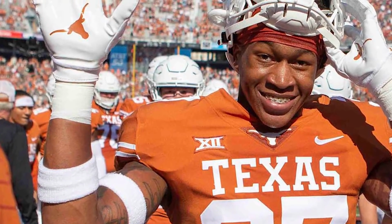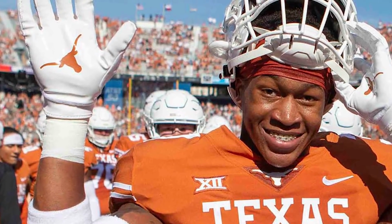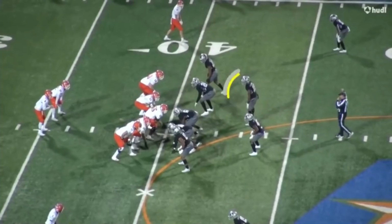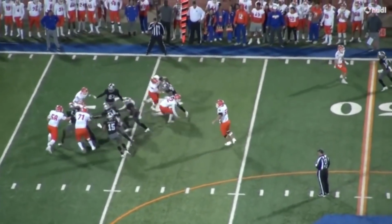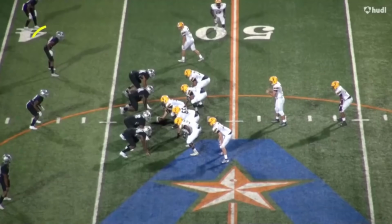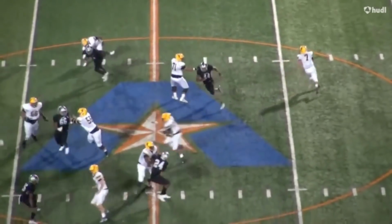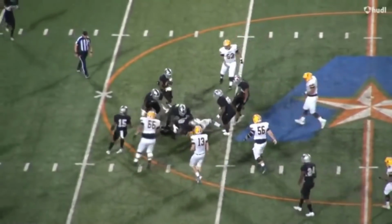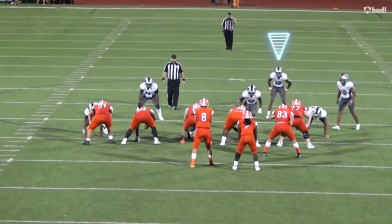Blackwell, I think, worked at safety much of the year before they used him at linebacker in that third down package. I think both of those guys are seen as Overshown replacements down the line. They have some of the same concerns as Overshown, where it's like, okay, you're a safety hybrid kind of guy. You're fast. You can get to the ball. You can cover in space, but you also need to learn how to recognize what the offensive line is blocking and get to the right spot.